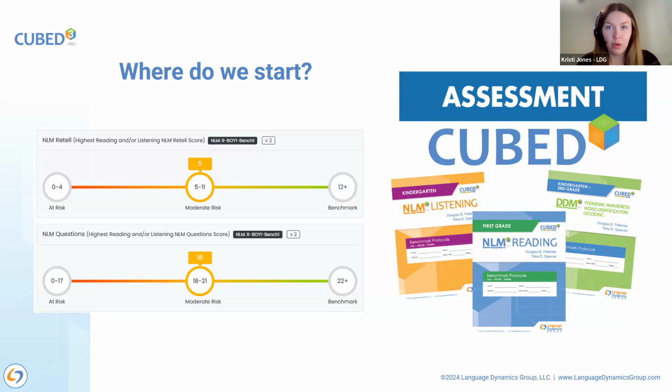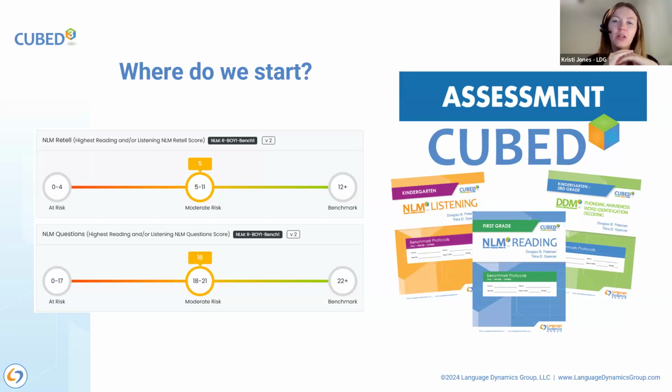And then if we're in Australia, we want to start with beginning of year, right? So we want to start with benchmarking because benchmarking will tell us where the child is performing compared to those grade level expectations. Once we know whether they are below benchmark and to what degree, we can then make decisions about progress monitoring. Now, I want to really emphasize here, we want to use the grade level benchmark.